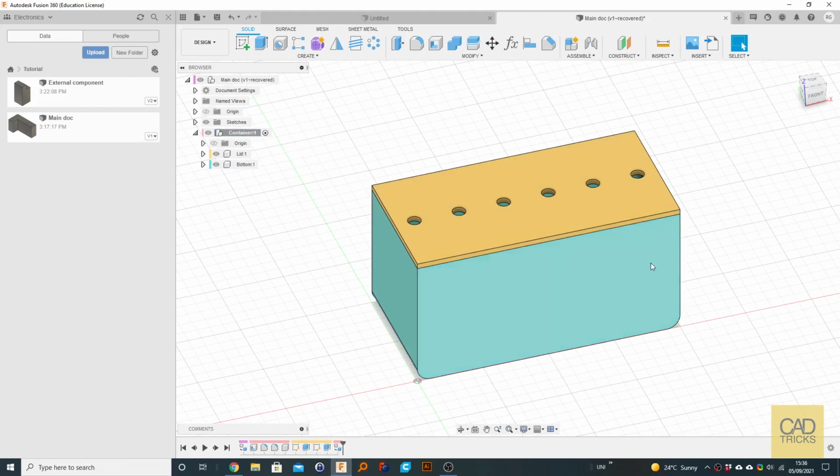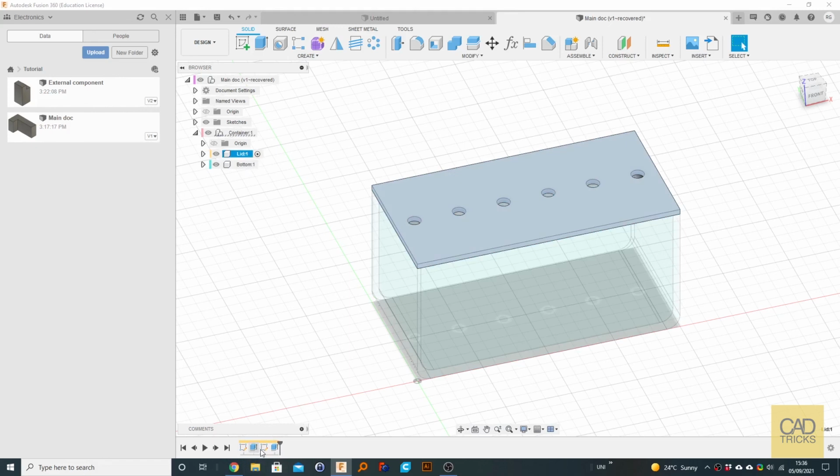So if we ever want to modify the holes, we can go to, say, the lid to narrow down the amount of features, and you can see there's dash dash dash on the timeline, which means that this is the one that's selected. Activate the component, so we only get a shorter list of things, and if we hover over it, you can see this is the thing that made the hole.